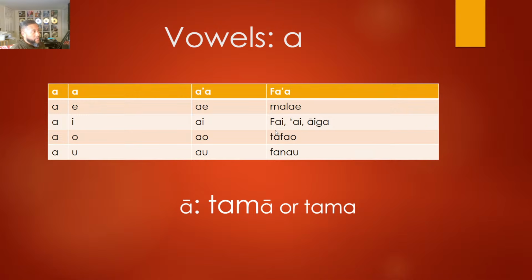Okay, so ai, as in fight, to do something, to say something. Fight, or fear ai. Want to eat? Fear ai. So we see the fa'ataofi right there abruptly starts our word. So ai, or aiga. I'm pretty sure you guys hear aiga mumua, like family first. So aiga. Now you see how big of a difference we have between ai and aiga. The fa'ataofi makes it ai, but the fa'amamafa, where we're making it heavy, is going to be aiga.